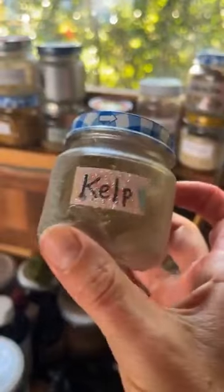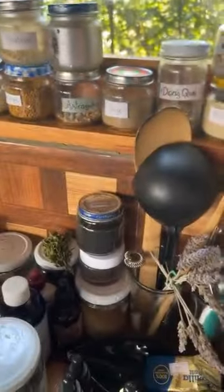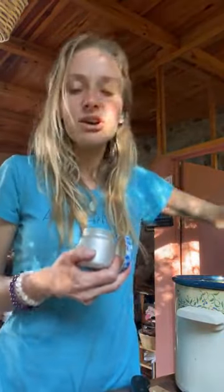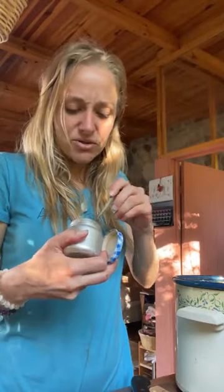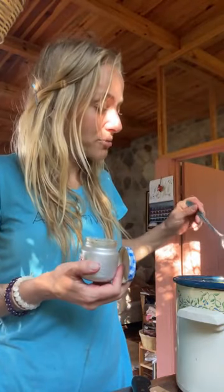You know what would be good to put in this? Some kelp. Some good old-fashioned kelp. Thank you, Peace. So this is a kind of seaweed. It provides iodine, it provides lots of good stuff. This is especially good to give to your animals. It helps their skin and their coats. I often will mix it in with the dog food when I have a good soupy thing. It doesn't just go on the dry food. They do not like it. It's kind of seaweedy. But if I can mix it in with the broth, that's the thing.